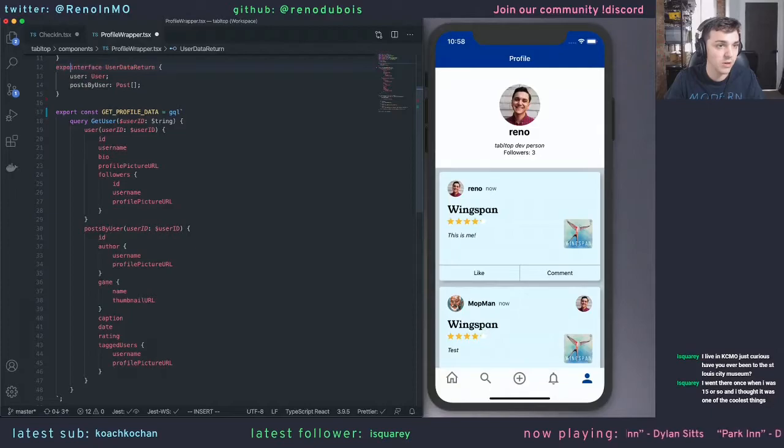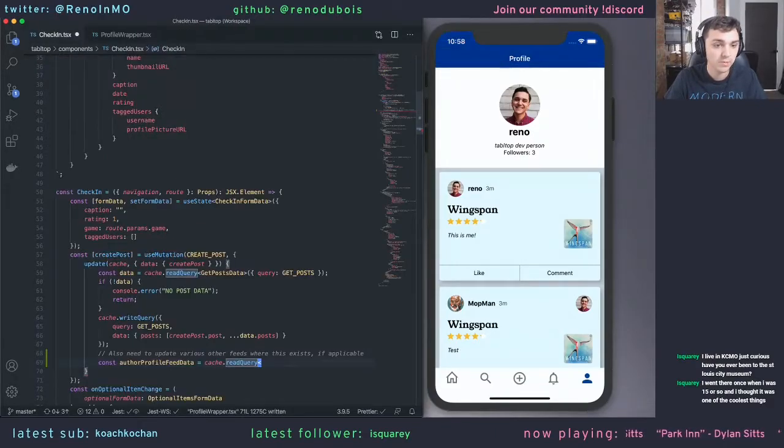We're also going to need to export interface of profile data. Oh, here, let me just use the rename. Profile data return. So this should be profile data return. And then, wait, why can't it export that? Anyways, I'll get that in a second.